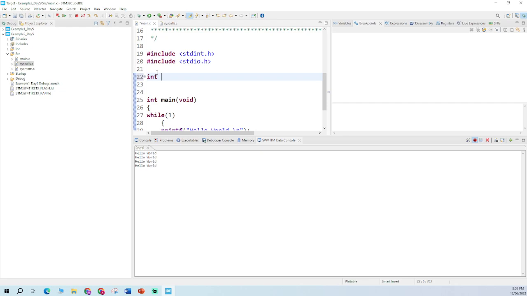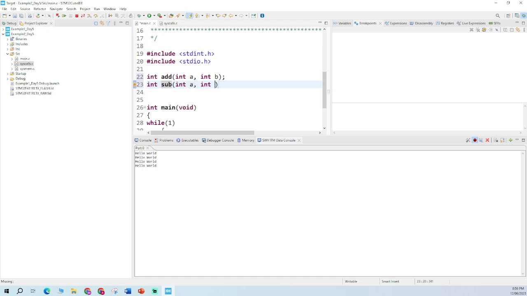I'm going to create two different functions. Int add, int a, int b, and the next function is int sub, int a, int b.